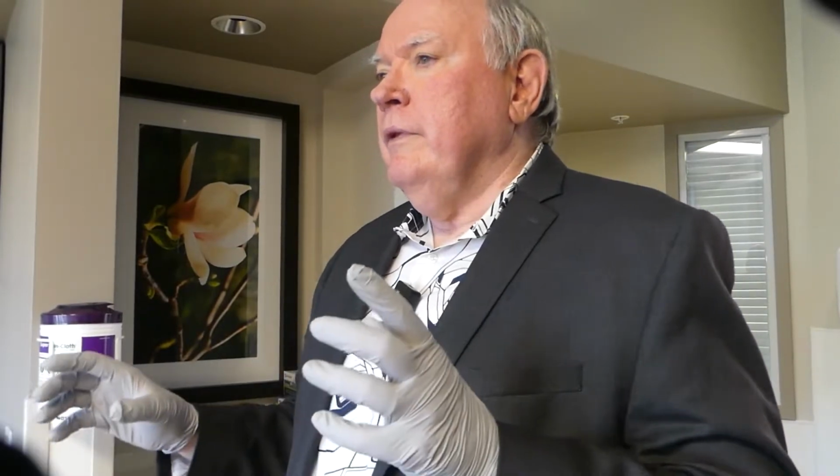We say, how can that be? Well, they can be left behind by somebody that brought them in with them, a friend or family member, or they can come from you as a patient. If you have a wound infection, then it's possible for those wound organisms to shed into the environment. So cleaning the room, disinfecting the room is just absolutely paramount, absolutely critical to helping reduce the incidence of infection.